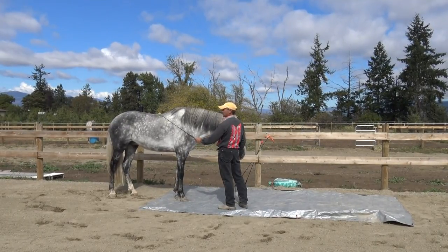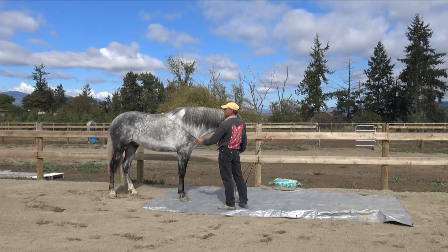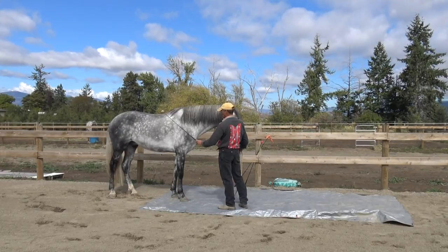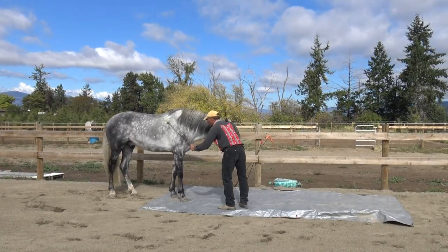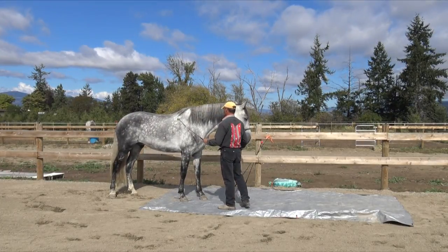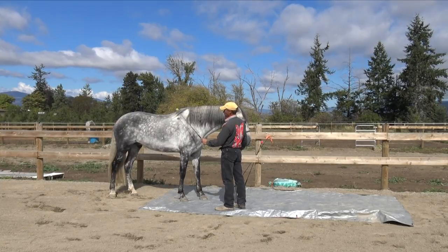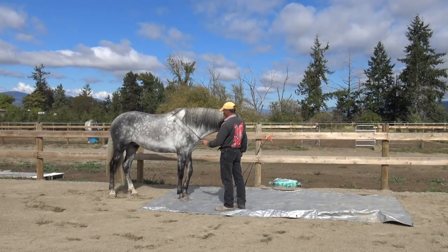Back there, I don't worry about that. When he steps forward and then he feels a little concerned and he steps back, I'll just slowly resist him, but I don't try to hold him. Once he steps back and realizes he doesn't die, as soon as I relax him, I will ask him to come back forward. So he's not just learning to go over the tarp, he's actually learning to do something that's a little bit scarier and improve his yields at the same time.